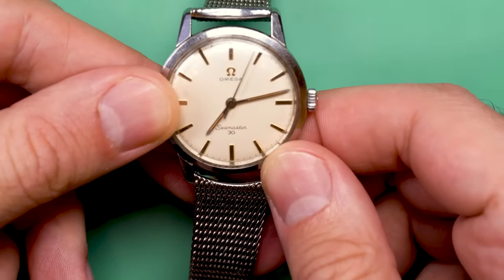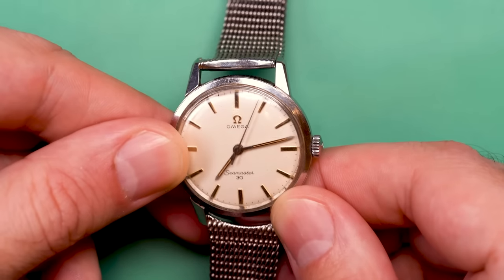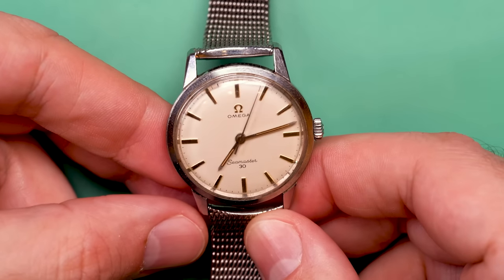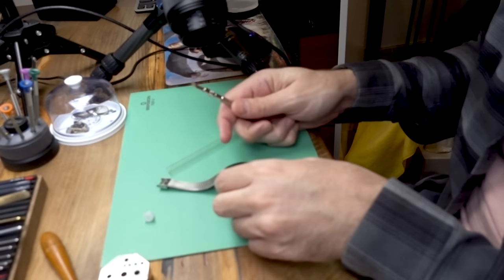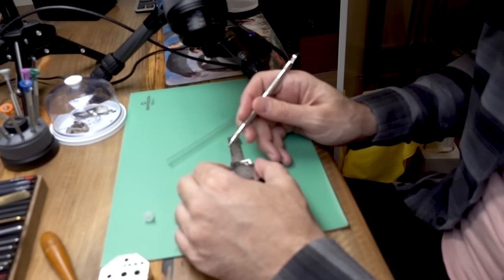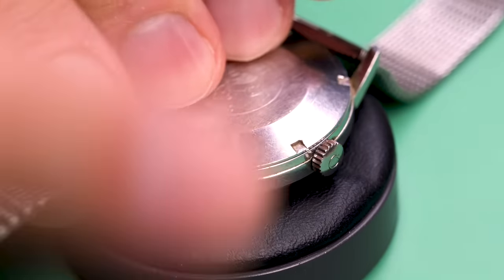And this one I actually got off of eBay for a very good deal, although it's advertised as not working. As you can see, it's not running at all. I can put a wind in it, but nothing happens, and I've given it a shake and everything. The thing that stood out to me about this one in particular was the bracelet. It's got this really cool mesh linked bracelet that I haven't really seen before, and I thought that stood out.